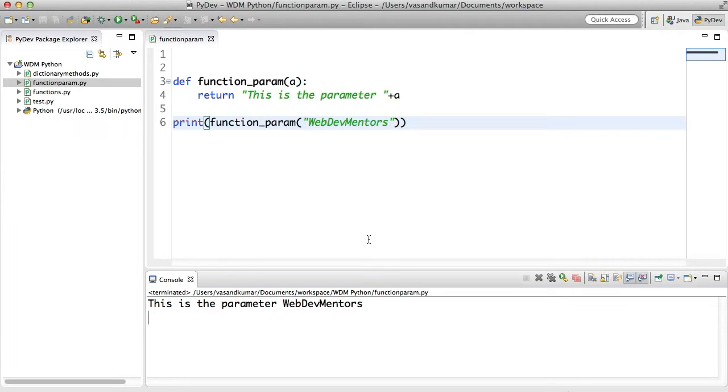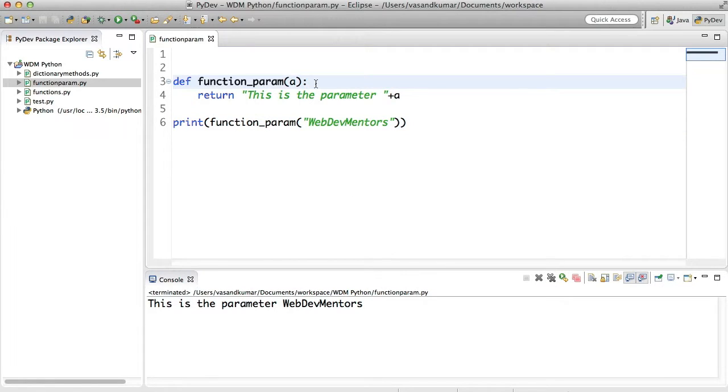Now you might be thinking that, okay, this is the most simplest function I've ever seen in my life, but Python can be more and more perfect.